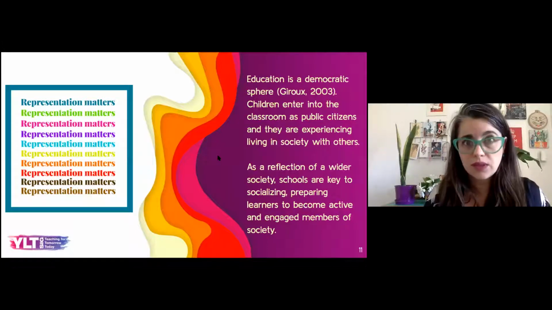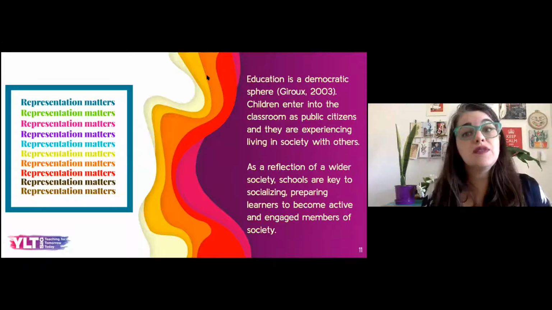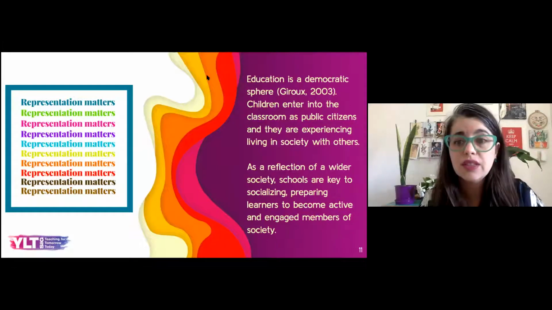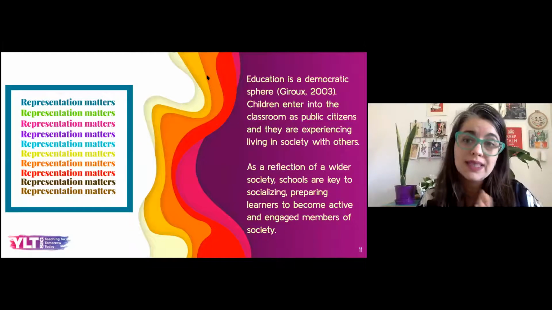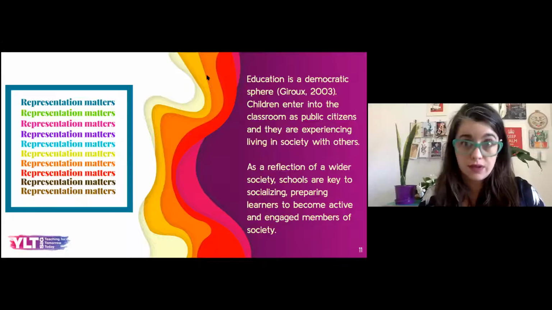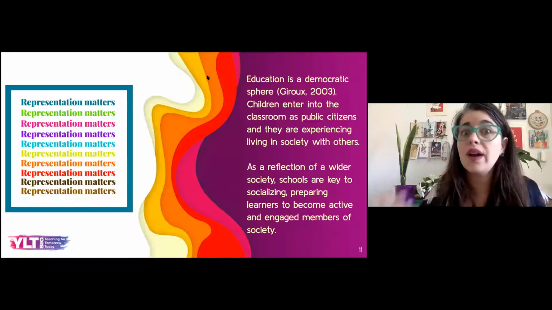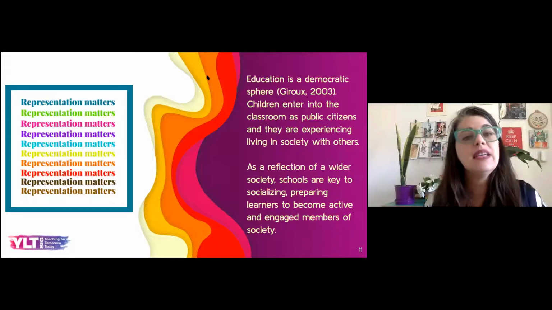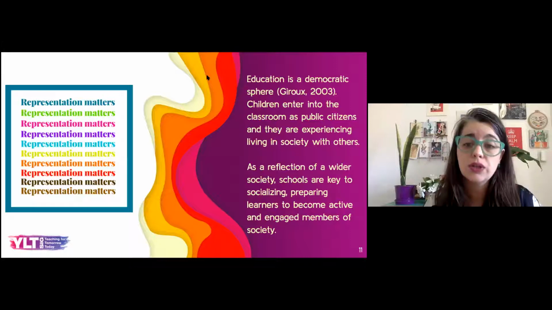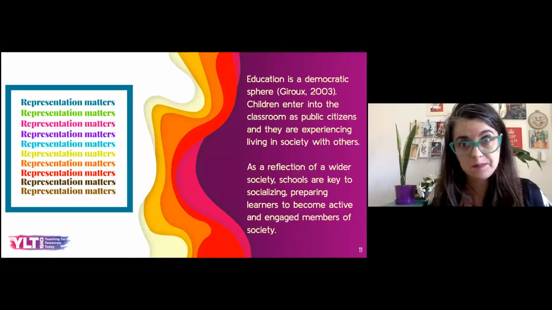And of course, I say that representation matters, and a lot. According to Henry Giroux, education is a democratic sphere. Children enter into the classroom as public citizens, and they are experiencing living in society with others. So we should try to reflect a wider society. Schools are key to socializing, preparing learners to become active and engaged members of society.